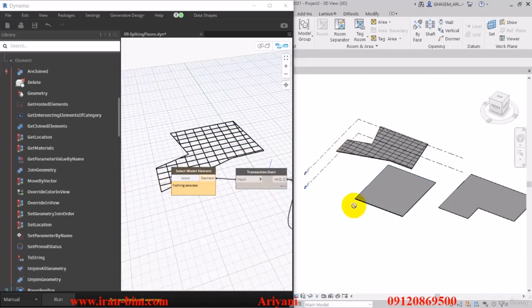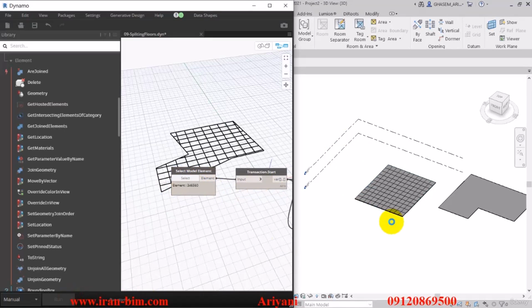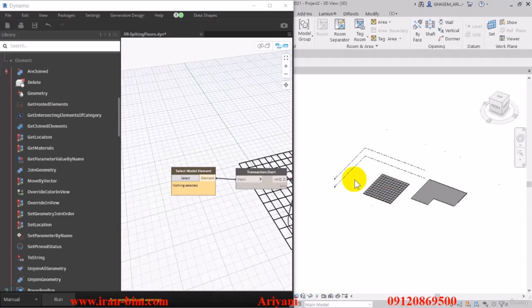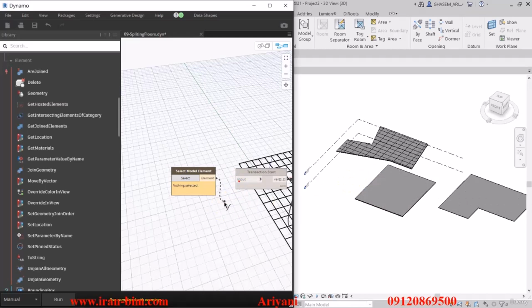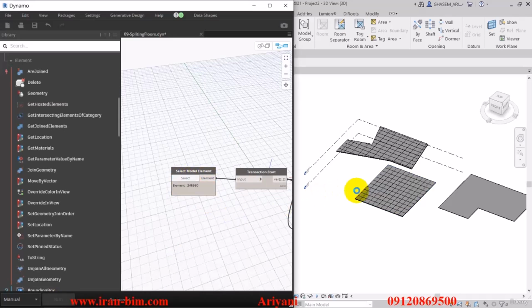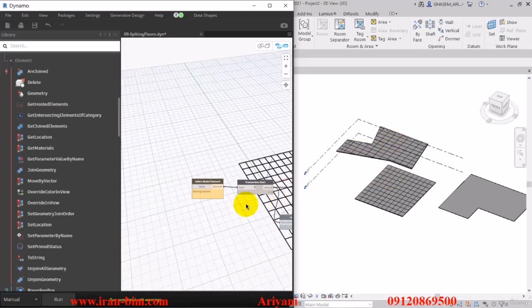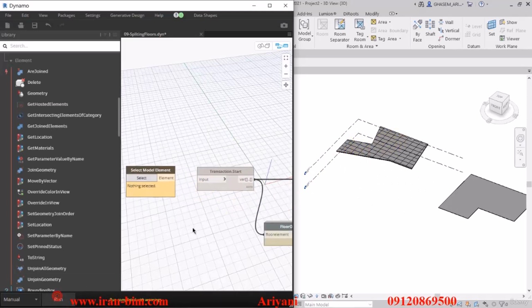And the reason that we're getting a warning here is because there are no things to be selected because we've deleted them. So deselect this and hit run, and there we go. I'll hit Ctrl Z to revert this and disconnect these and hit run. Then connect them once again, change the select option and hit run. And there you can see why I deselected this in order to keep the floor. So I'll cancel this and hit run.